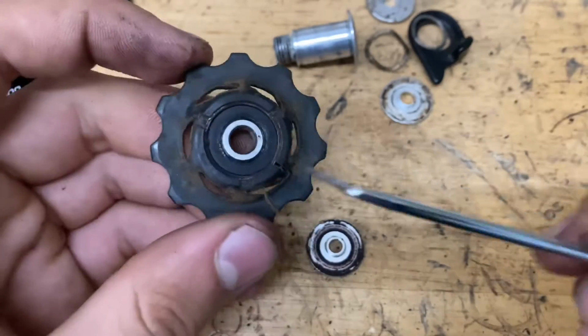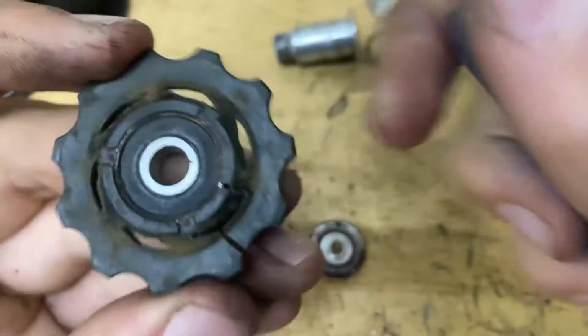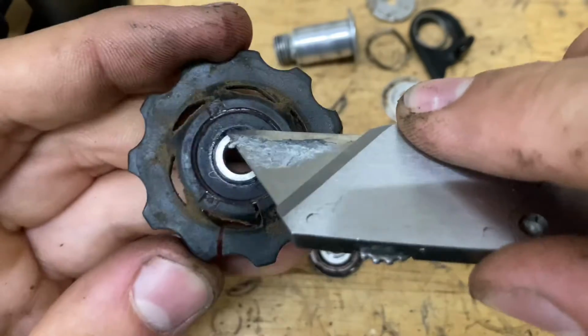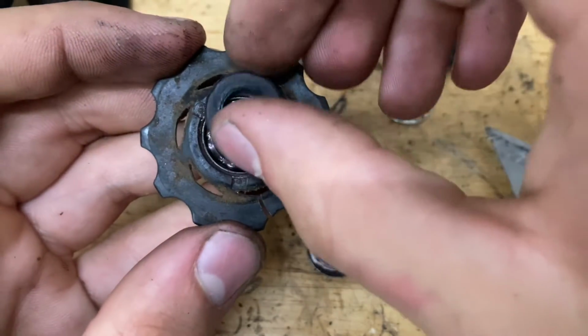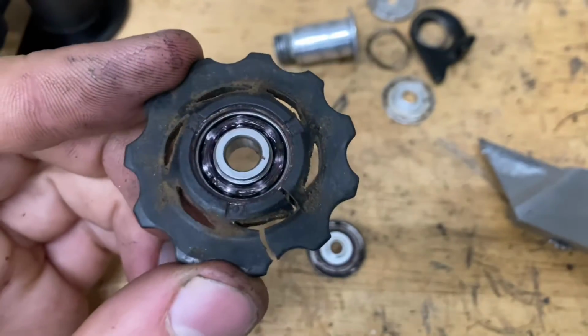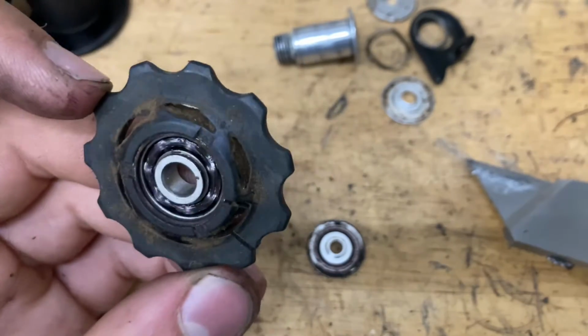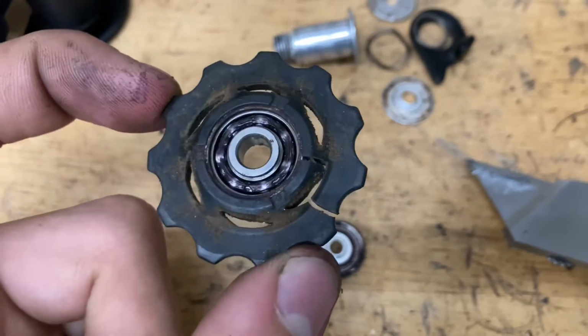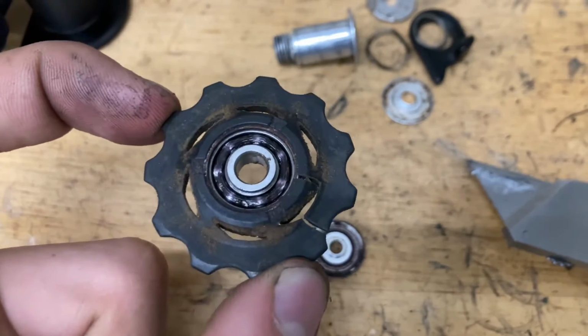Pop these off. And then you want to grab a razor blade and lift up that rubber seal. You want to go on all sides, lift it up, pop it out. As you can tell, there's a little bit of brown type of grease, but there's no actual dirt in here like there is on the outside. So it's up to you. You can regrease these, you can leave them alone. But if you feel any roughness, if they're moving kind of slow, I'd recommend regreasing them.